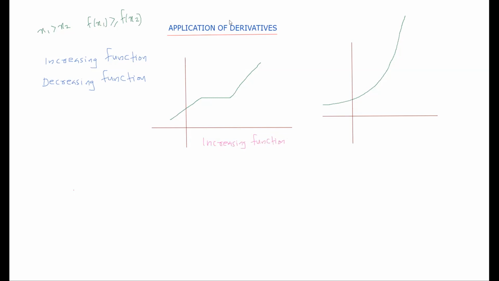And here you will see there is no point in between where the function value stays the same. Once the function started, you can see that when x is increasing, when we are moving from left to right, the function value is increasing like that. So this is known as a strictly increasing function. In the previous case, there was a time when the function value was constant, but still it was increasing only, it is not coming down. So that is known as increasing function, and this is strictly increasing.